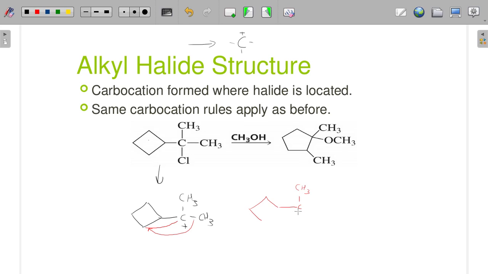But what's happened is we've now created a bond here, and this thing, even though I have it drawn here, is now bonded to this other location. That is a curve. It's supposed to be a straight line. But we ended up with a 1, 2, 3, 4, 5-membered ring with a carbon on 2 different locations. And this could still be considered a cation. And what's happened is our nucleophile came in and attacked that carbocation.